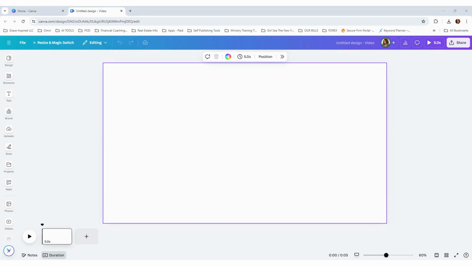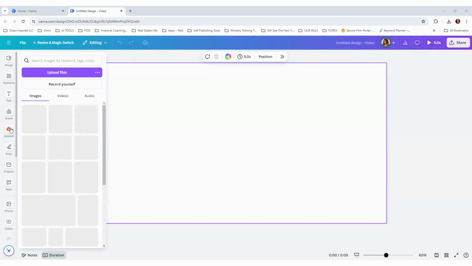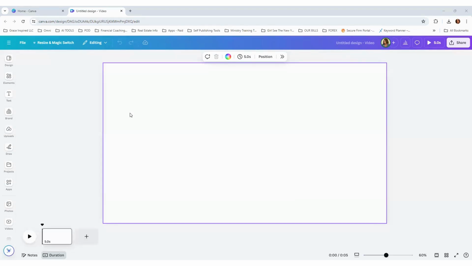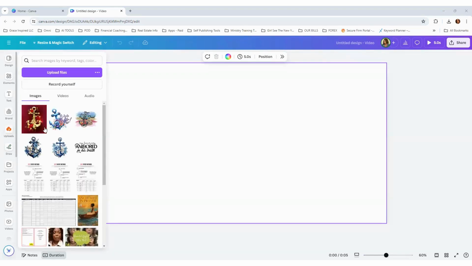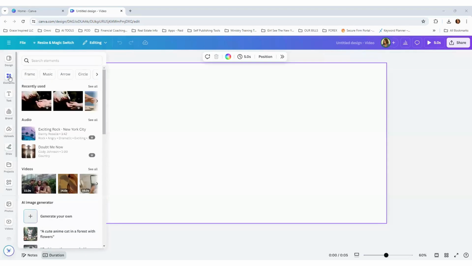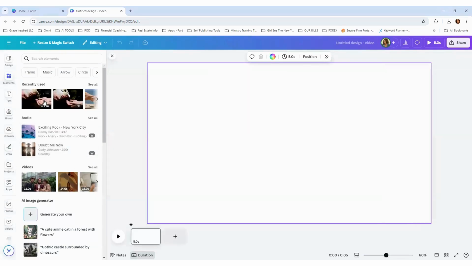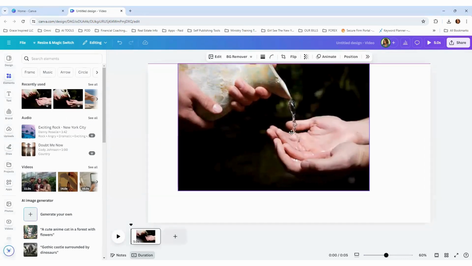I'm going to show you how to bring your still images to life by animating them using this cool app I found in Canva. So the first thing we're going to do, open up our video design here, and then I'm going to add a picture. I'm going to add a still image to here. Now you can upload your images. I'm just going to go ahead for this video's sake and do what I had done before. So I'm going to use this pro element here in Canva. Let me just make this a little bit bigger.